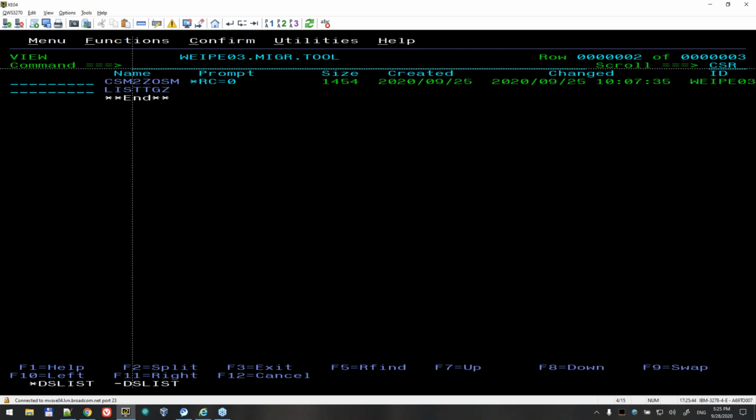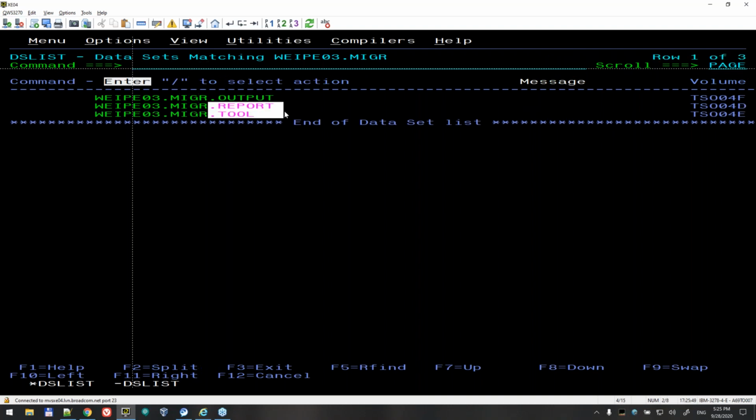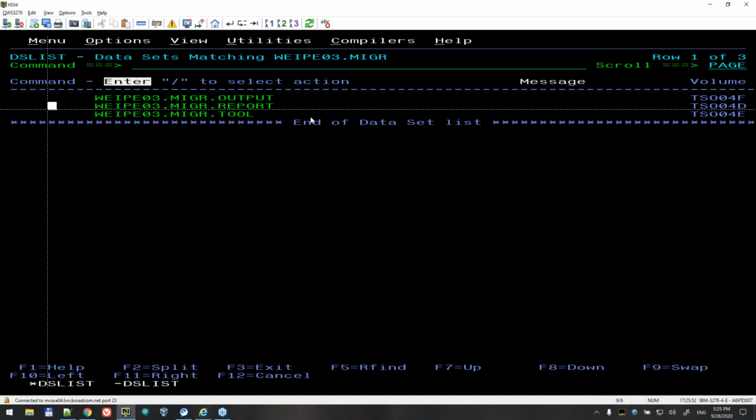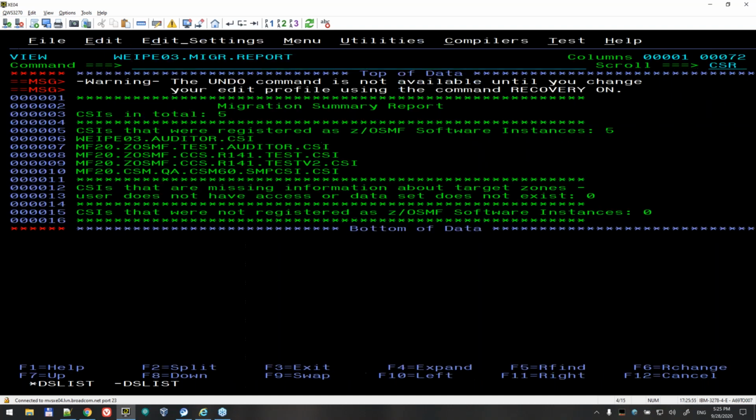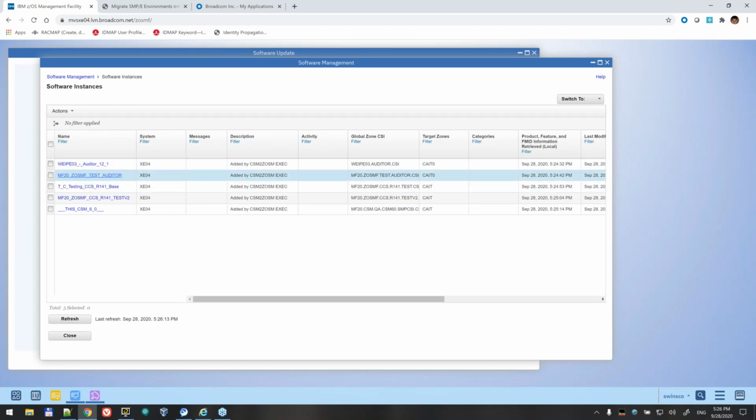Okay, so this REXX is done. If I go back to dataset list, refresh, this report dataset was created, and I can later on review what went okay, what went wrong, and see. Now, getting back to the zOSMF, I still have an empty list here, but if I refresh now, I see that I migrated 5 CSIs or SMP environments from my CA-CSM instance.